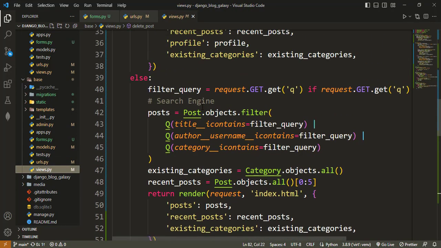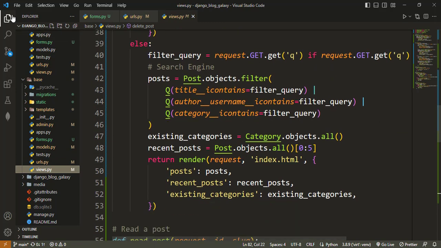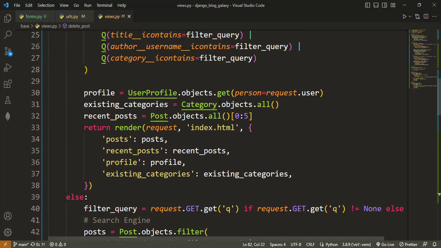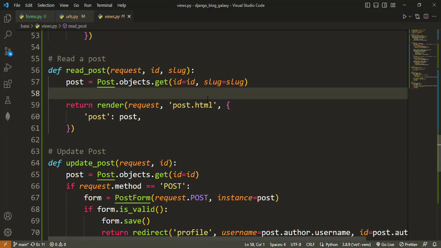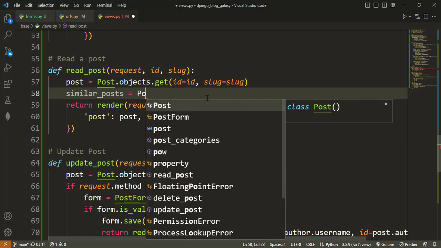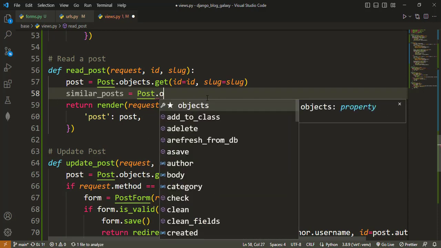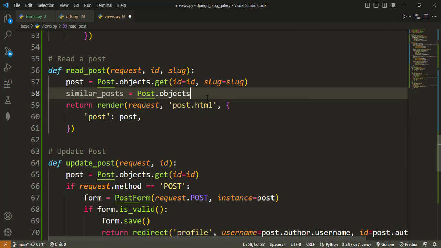And then we now get the post by category. Where is this? I think we tried it up here. No, this one was just post category, sorry. Inside the read post, this is where we declare our functionality. So we can say similar post should be equal to post dot object dot filter, and then we want to filter it by the category.